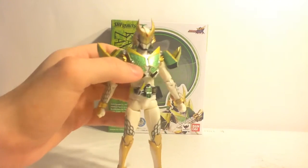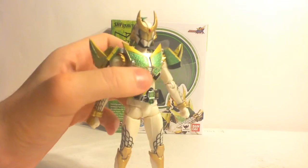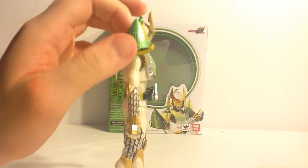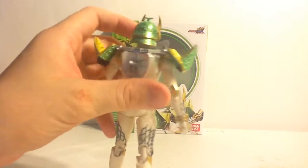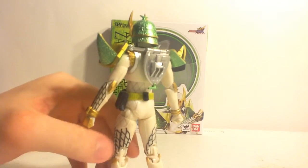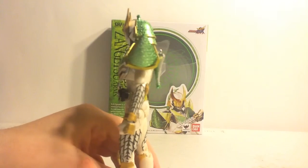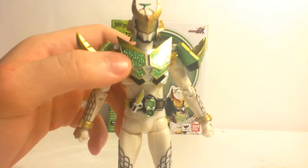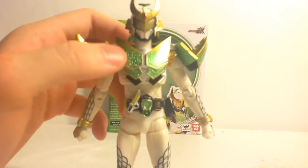But the upper body, the arms, are just wonderful. They have this beautiful kind of metallic shine to them. The paint is some of the best detailing, and the features of the arms, just the grooving, the way it looks, makes it actually look like the melon, the fruit that it's based on, and also looks like some wonderfully designed armor. It's probably one of the best aspects about being the fruit armor, is it has these wonderful grain-like features that build into the overall character's design, and it just looks amazing.